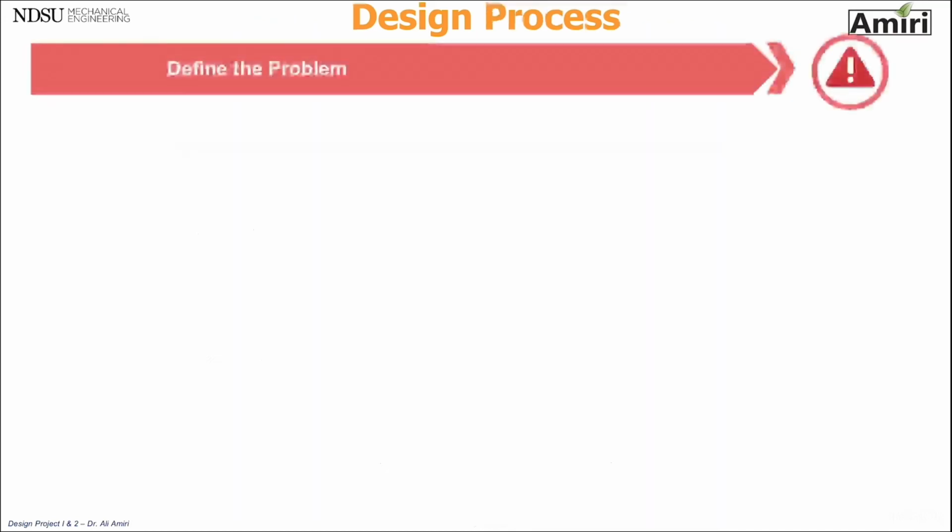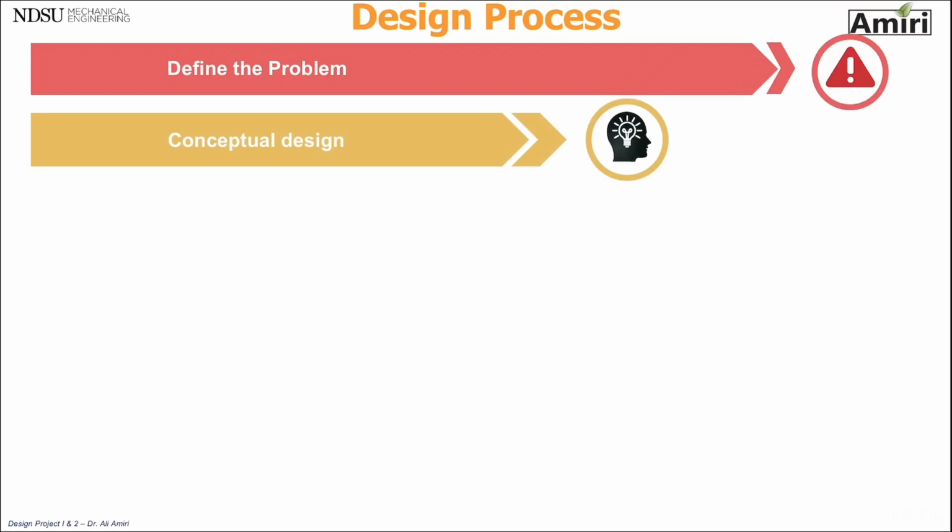So to remind you of that design process, this is something that we've covered in previous courses, such as ME 361. The first step is to define the problem. So once we give you a project, you have to go to the sponsor, back and forth between you and the sponsor, and define that problem, meaning find the engineering specifications, find detailed information and constraints of your project. That is defining the problem.